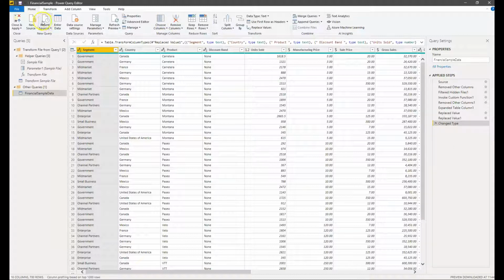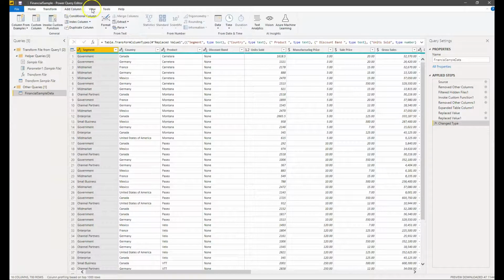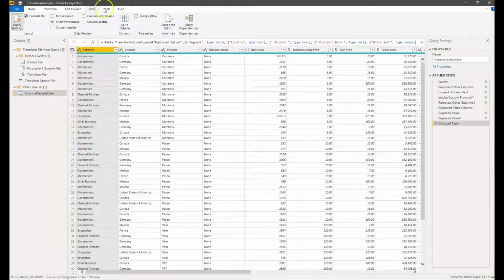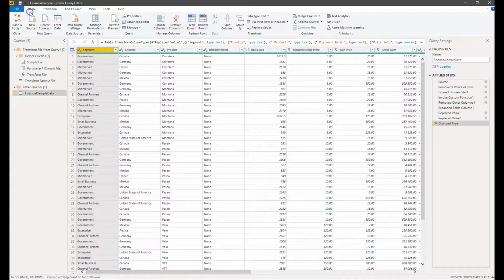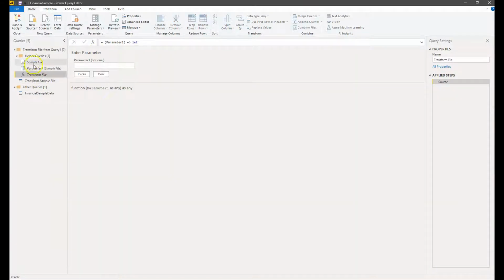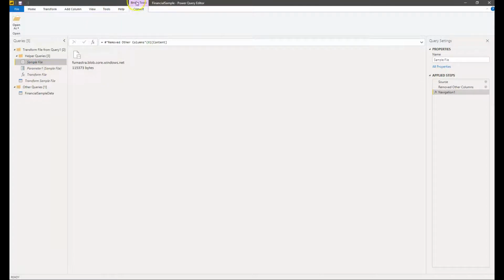So let's spend a bit more time discovering what are the different tools and buttons that we have available in the ribbon. So again, we have different tabs available within our ribbon. The most important ones will be Add Column, Transform, and Home. And then, depending on what we have, we could also have additional tabs that are going to display only when selected items are being selected.